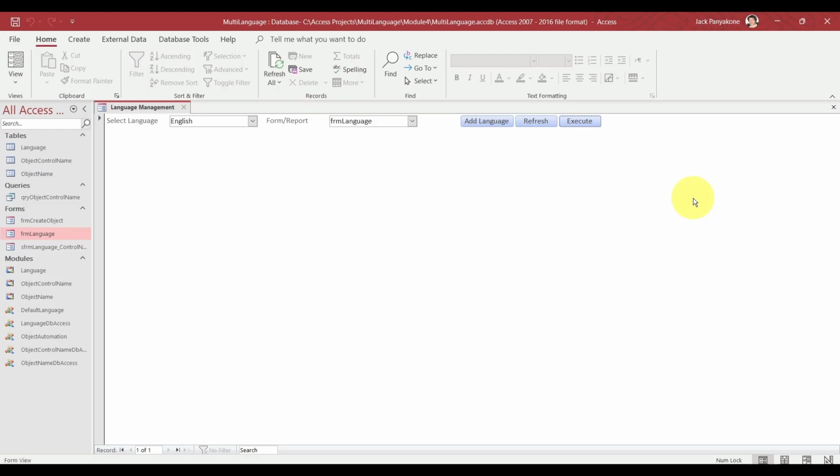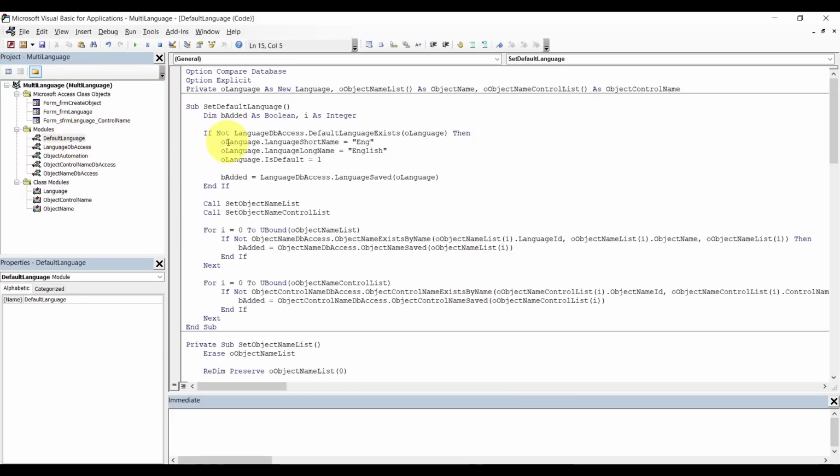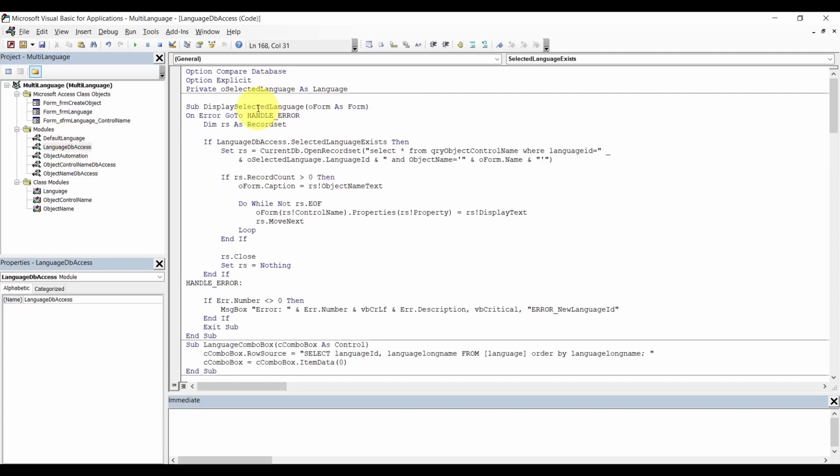So we resolved the problem with select and default language here. Let's run through this because I noticed it keeps adding. So we prevent it from adding the default language over and over, which is good. Also, in the language display here, instead of displaying the default language, we don't want that. We want to display what language we selected. So that's where that happens.